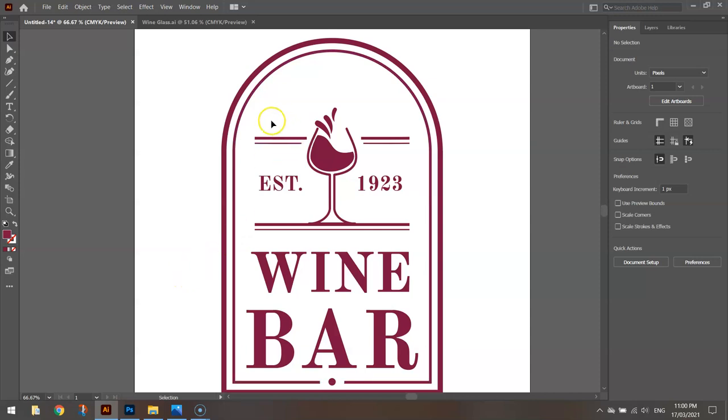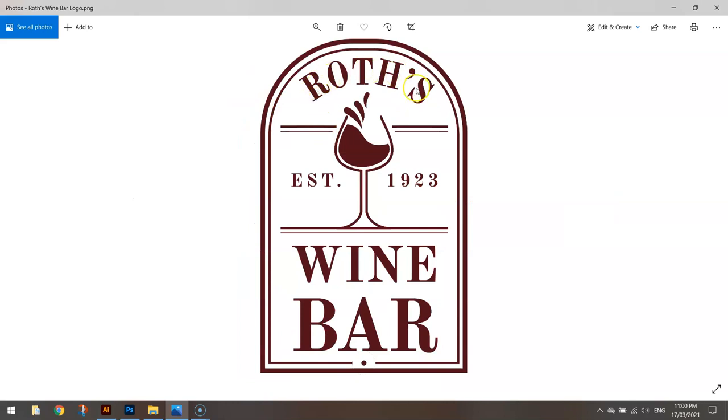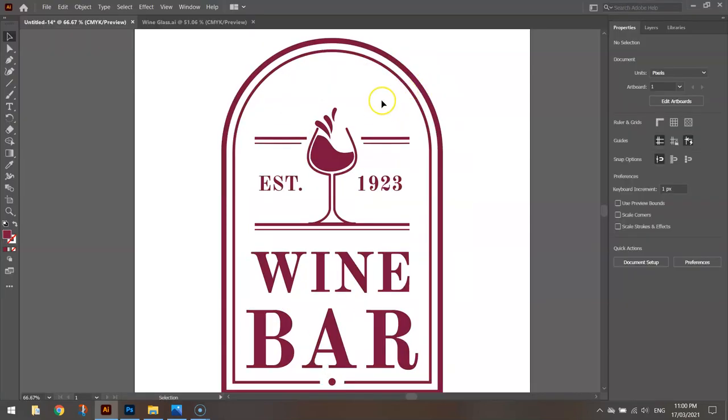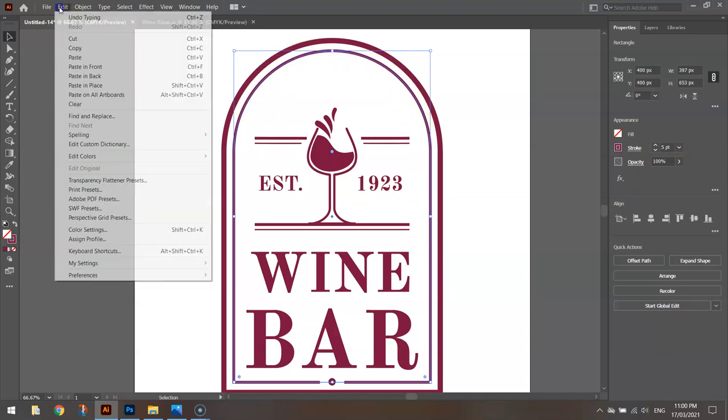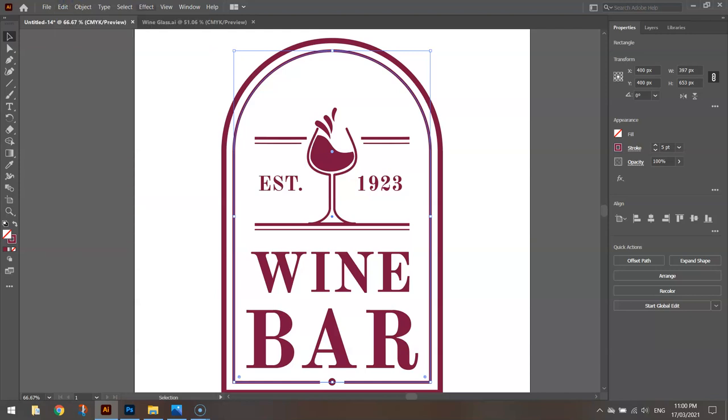And I guess the last thing we need to add in is the name of the wine bar at the top. So in this case, it is Roths. Okay. So what we're going to do is duplicate this shape here, because I want the text to go on a bit of an arch that matches the curve that we've got there at the moment. So I'm going to copy that arch and paste it. Actually, I might even offset it. Sorry. So that skinny little arch, the inner one, offset the path.